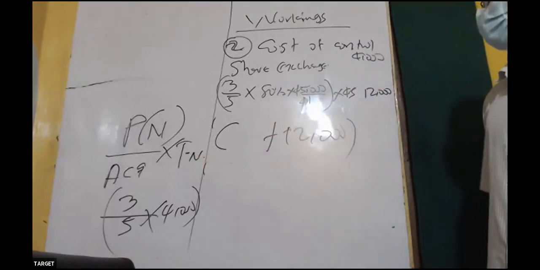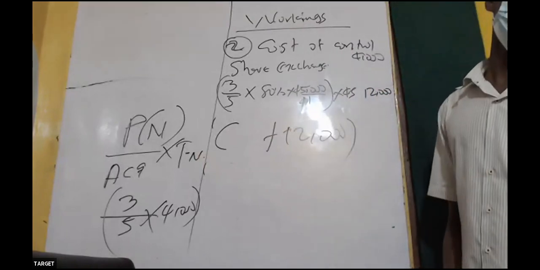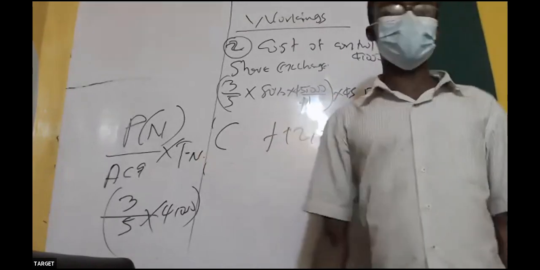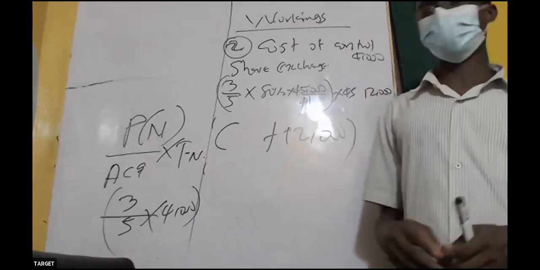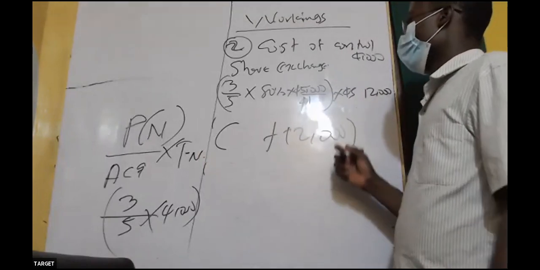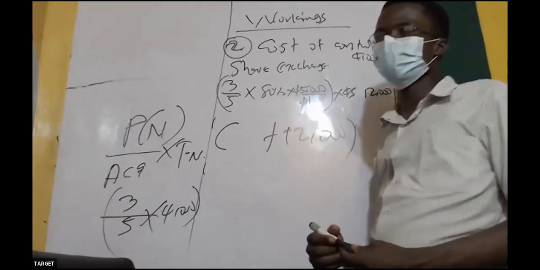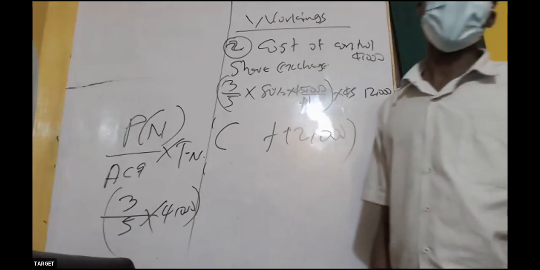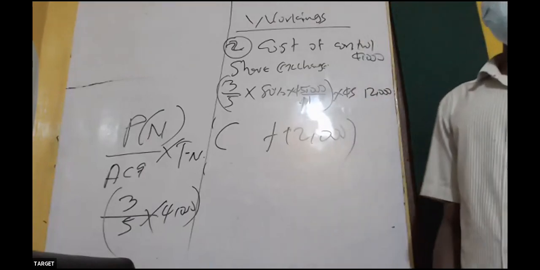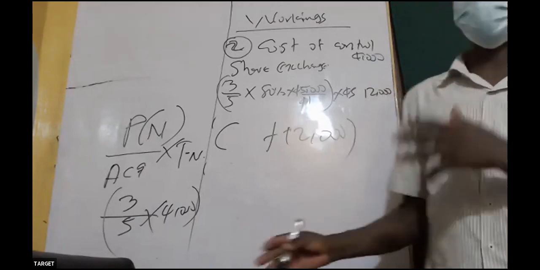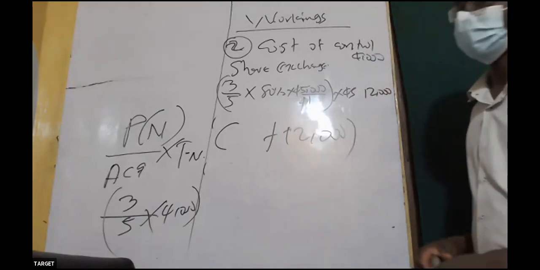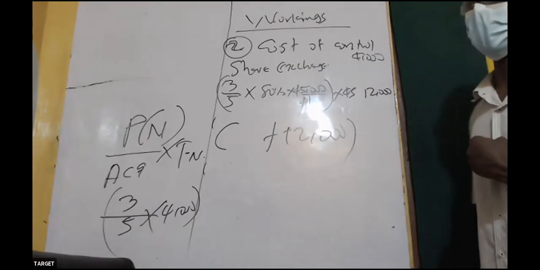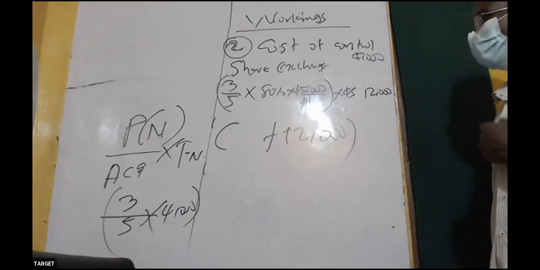But in sections where shares have a par value, if we should solve this question under the ACCA section, then it means that we must divide this 5 cedi into 2. The nominal value is $1. And then the premium will be $4. So the $4 goes somewhere else. The $4 goes to the share premium account.